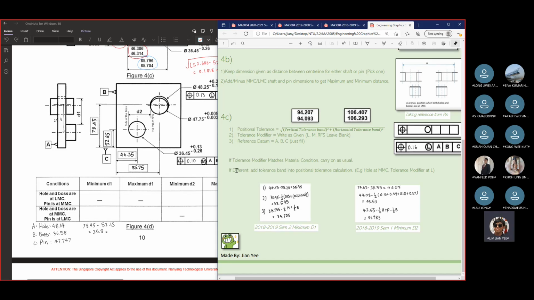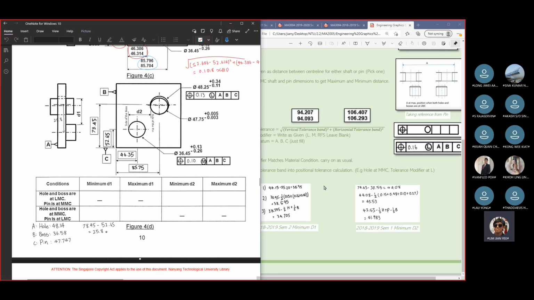Actually, I'll go according to what I wrote on the cheat sheet. I'll explain the cheat sheet way first, and see if you all understand. If not, I'll go into the other method. You have to do two things at once, so you have to take note of the dimension and the tolerance at both times. But I feel the cheat sheet method might be easier to handle, because as you can see, I handle the tolerances and the dimensions differently.